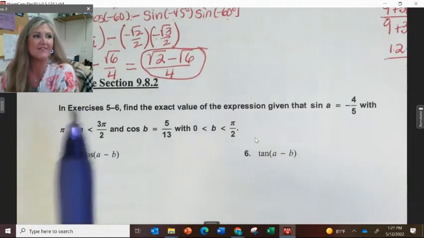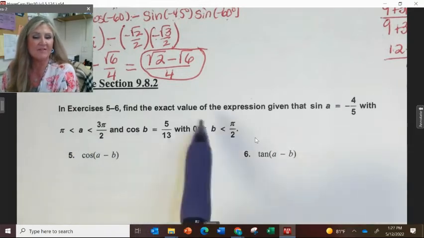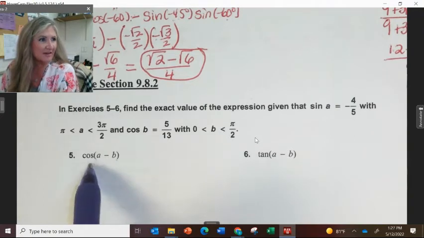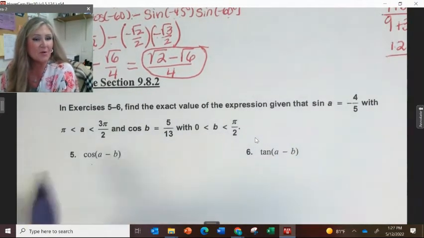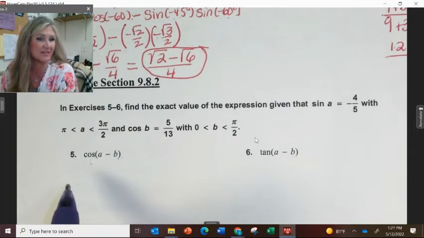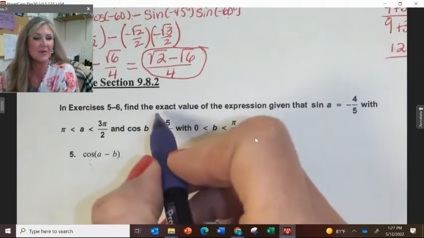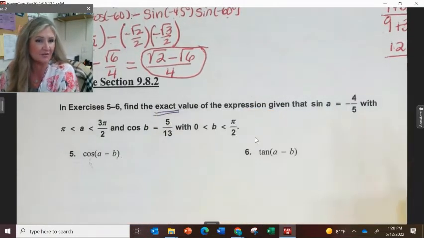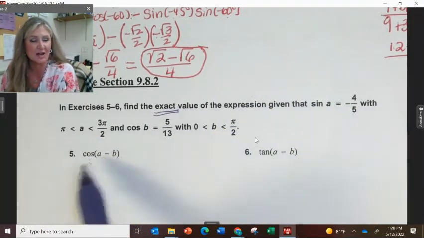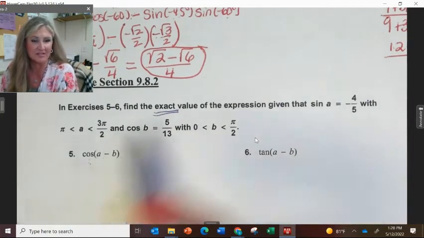Now, that would be a very difficult thing to do, to actually find the angles, find their measures, and then subtract those two and then do the cosine. That would take a lot of time. But we can use our formula for cosine of A minus B more quickly than we can do all of that. Plus, using this formula is a better way to find this exact value. See, if we used our calculator to actually compute what the angles are, subtract them, and then do the cosine, it's going to be an estimate. So we're going to make sure it's exact.